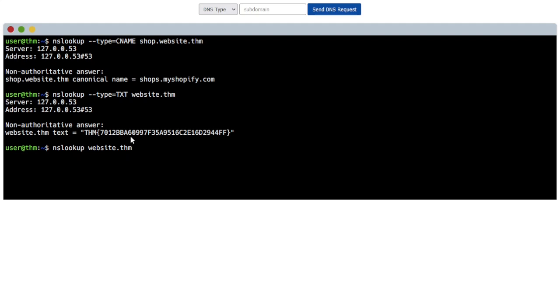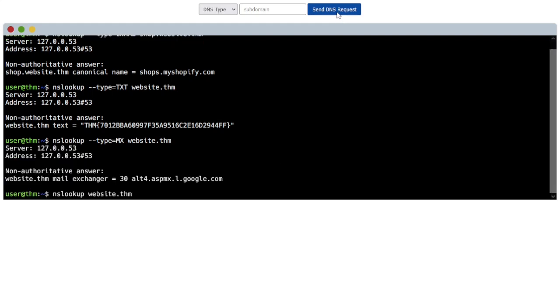The next one is, what is the numerical priority value for the MX record? So the question is about the mail exchanger record, and as you can see, it changed the type to MX this time. Let's send it and here we go. We have the answer.